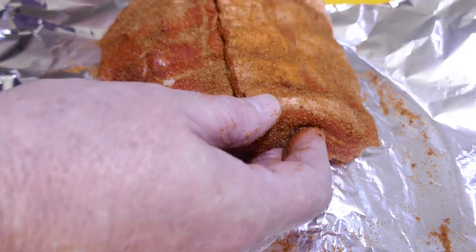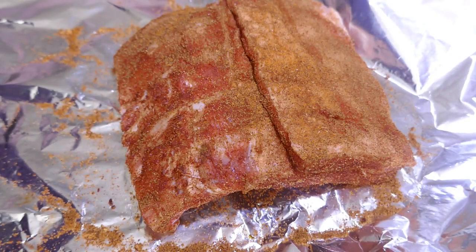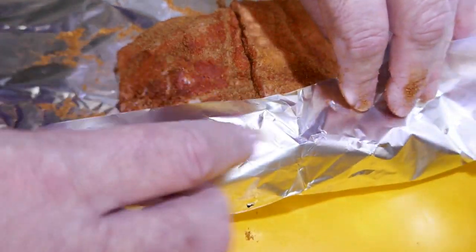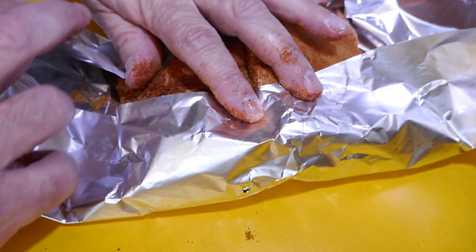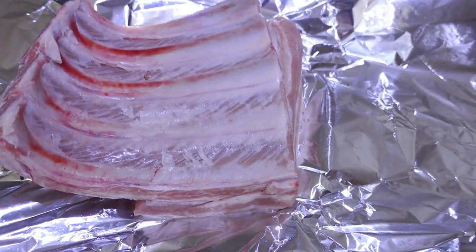So as you can see, I've got it on this piece of foil, which I'm also going to be cooking it in, but rather than making a mess, I thought I might as well put it in that as well, wrap it up while I'm marinating it. And that one's done. So I'll get on with the next one there, and I'll see you tomorrow for the cooking.